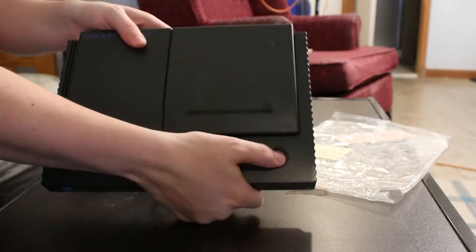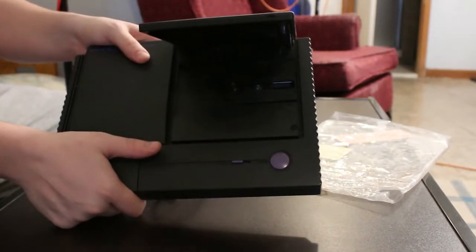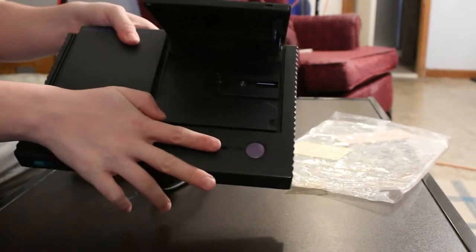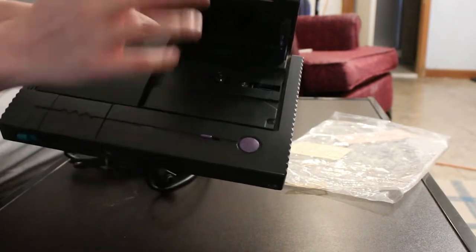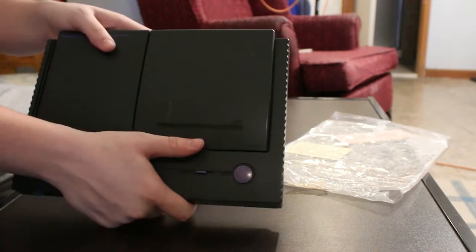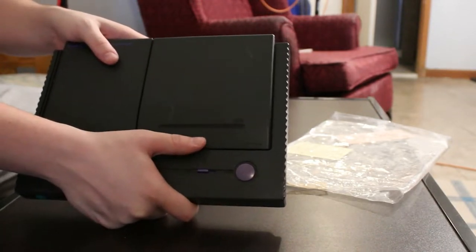Uh-oh. Oh, there we go. Okay, it was locked. So, hey, props to the lock. The lock literally is just a physical plastic stopper that gets in the way of the open button. But here's our CD tray. Pretty straightforward.